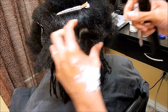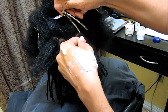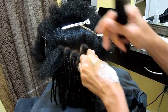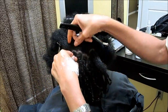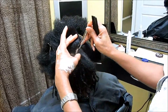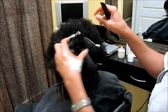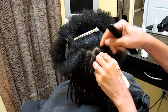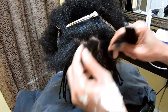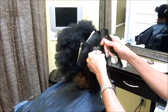It's concave, and one of the things that is going to keep it nice and professional looking is the consistency of the partings, making sure it's about the same amount of hair in each parting, and making sure that they are a good distance apart. So you can look, and the more you do it, the more you'll see where it needs to go. The next one can go there. Concave parting.